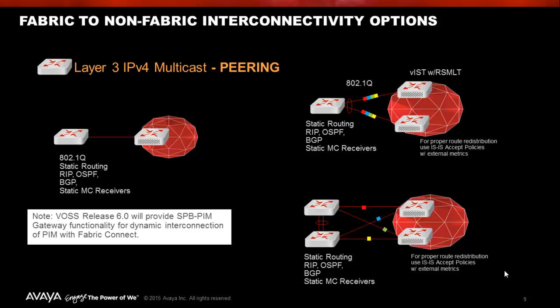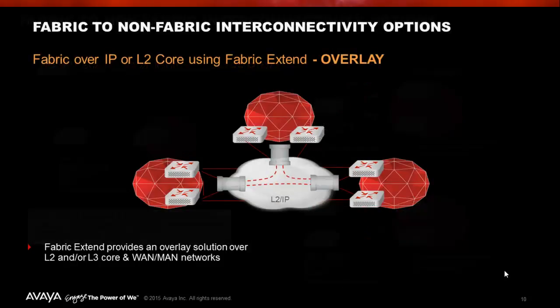But we also find that many firms, state agencies, universities, things of that nature that have moved over to Fabric still need to interface with PIM domains. So you could think of the PIM gateway as actually being a permanent infrastructure if it needed to be as such. In any event, VOS 6.0 will provide for this feature functionality.